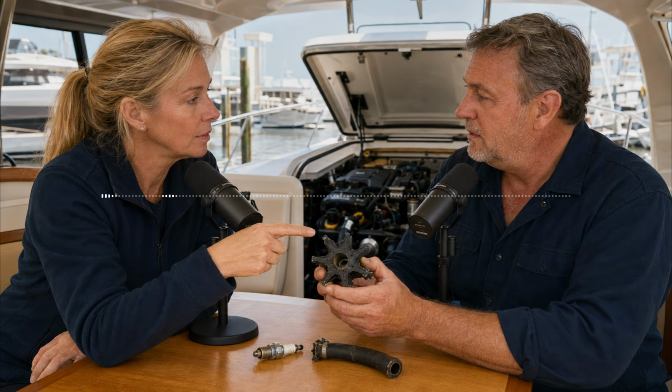By physically pouring a bucket of water in while you are safely tied up at the dock, you are proving that the float actually lifts, the switch engages, the pump has enough power to move the water up and out, and that the discharge hose isn't clogged with a mud dauber nest or something. Oh, so it proves the entire sequence works from start to finish. Exactly. And part of that monthly maintenance is cleaning the switch and clearing out any of that oil or debris. Okay, consider me convinced. I will pour the water.